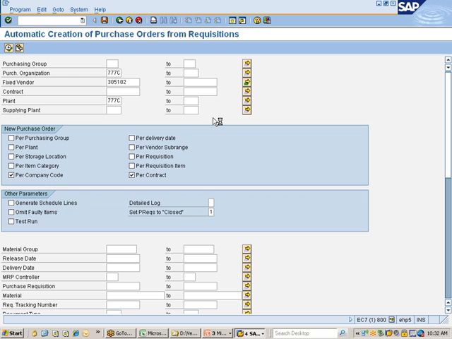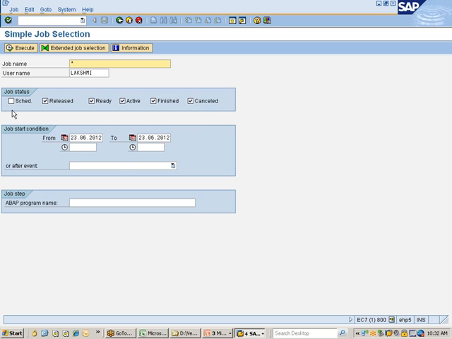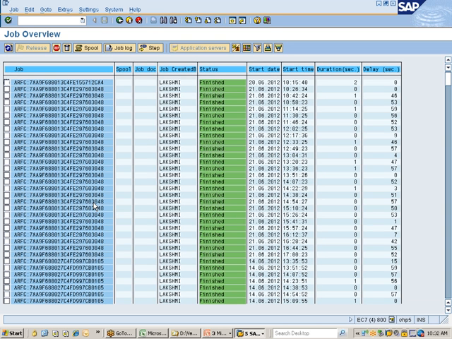It's not responding as fast as we require. You can just simply specify RM. Okay, you see here there are so many jobs which are running, but I did not remember the name of the program.